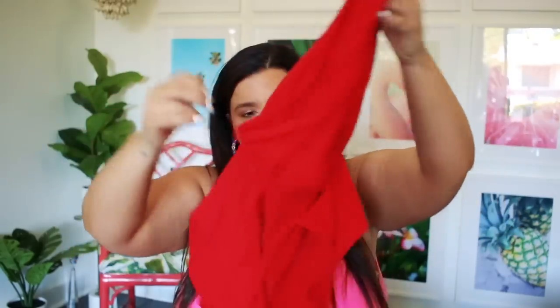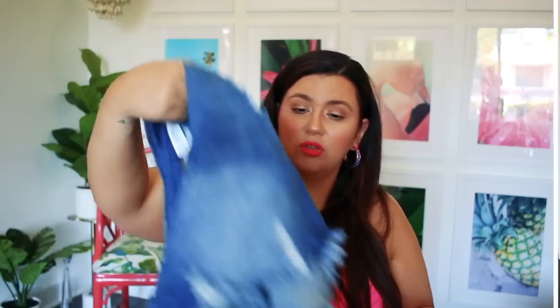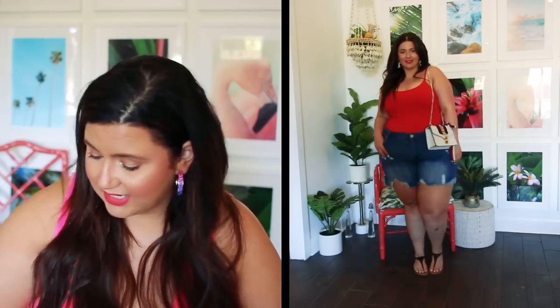So let's say your plans are a cookout, maybe there's a parade, you're going out to watch fireworks. You want something cute, casual, and on theme. I'm starting with a red bodysuit from Torrid — keep your eyes out for that bodysuit styling video for more on these. Start with a red bodysuit and then grab your favorite cutoff. So you have your red and your blue — these are my denim cutoffs from Eloquii, absolutely my favorite. And then if you're bougie like me, you're going to bring in some Chanel and Gucci.